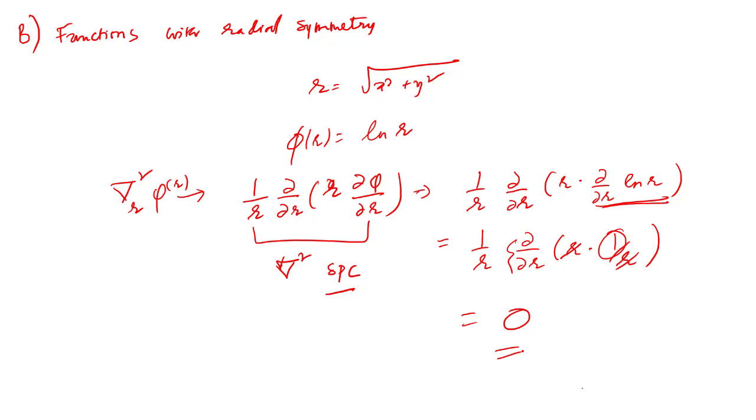The thing to consider here is that in spherical polar coordinates, del square would not be simply dou square by dou r square, because r, theta, phi are not independent like x, y, and z. So the del square in spherical polar coordinates is something like this. And then there is another type of harmonic functions which are exponential. In terms of exponentials, you could have exponentially growing functions or exponentially decaying functions, right?